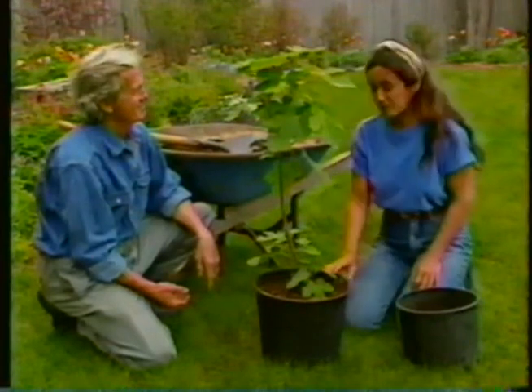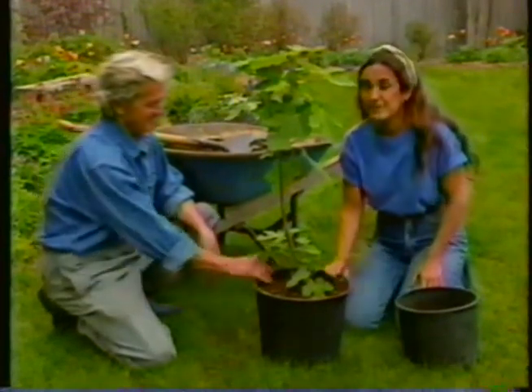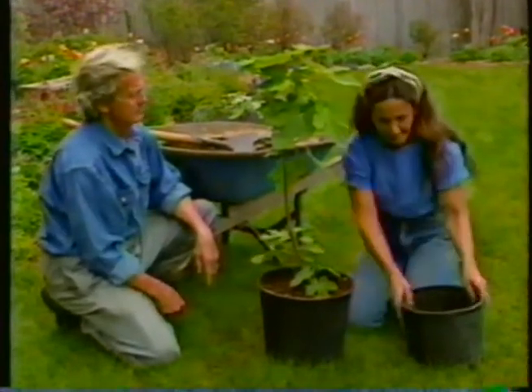Another plant that you can grow and get fruit very young is citrus. You can grow an orange or a lemon in a pot this size — with a plant maybe this tall — and get big lemons and wonderful little oranges on your windowsill. But the same thing to remember: if you put it out of doors as we have done this fig, once fall comes and cold winter begins, you want to pick it up and put it in a warm and sheltered spot.